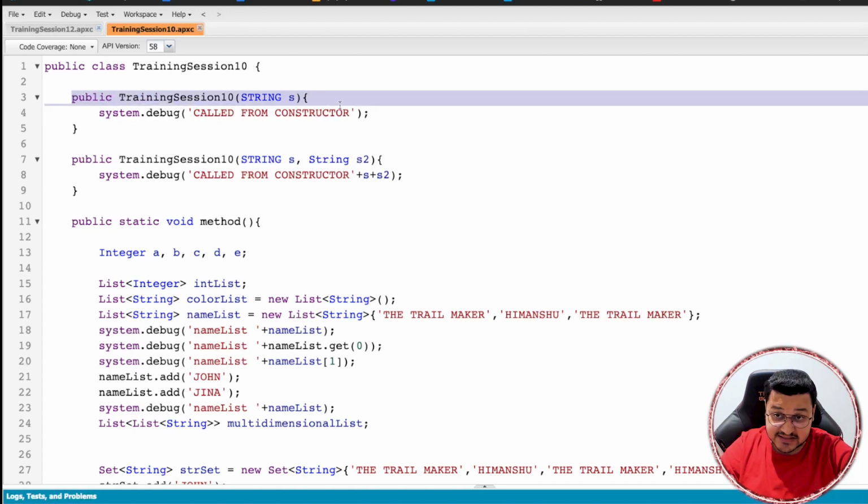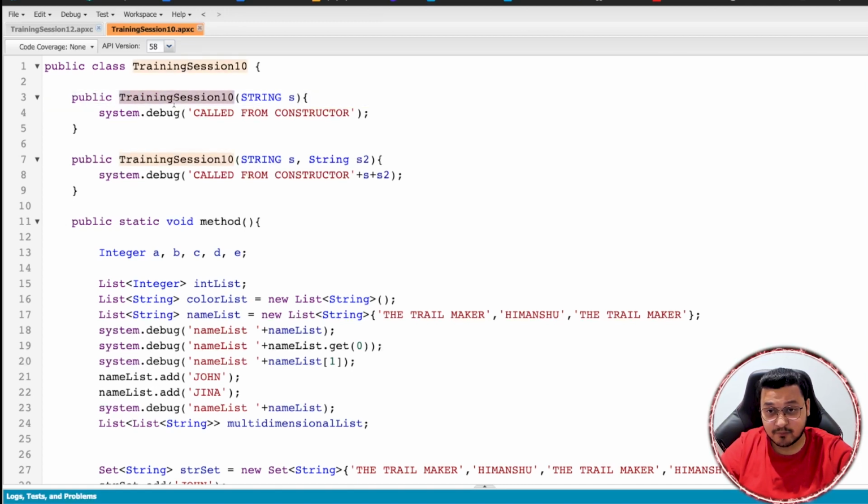You can have the same method with the same name, but because the parameters are different, the compiler thinks that these are two separate methods, and hence, as per the parameter count, it will call the other one, not the first one. Same thing you can do with methods as well. You can have the same method name. You can change the return type of the method. Constructors don't have a return type, but methods have a return type. And then you can have different sets of parameters passing through it. One can have a string, one can have an integer, one can have two parameters, one can have five parameters, and you can use the same method name.